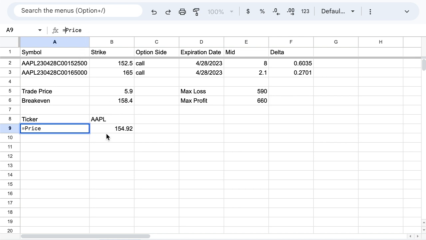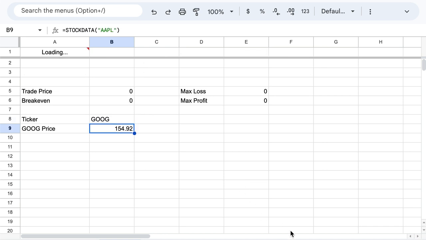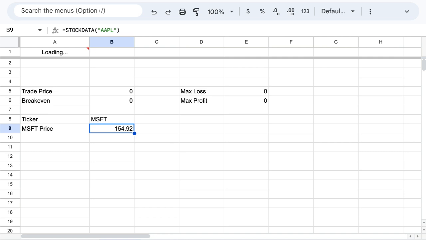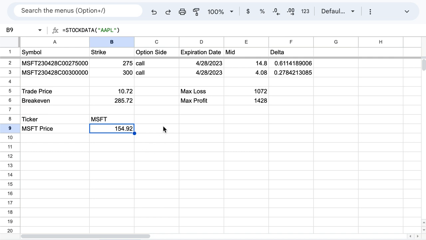this into a little option screener? I can build that in about 30 seconds using this formula. So instead of using the Apple ticker, we'll make this work with any ticker that we want just by modifying the formulas a bit. So here we've got now Google, and now it's pulling up the 60 and the 30 delta 45-day strikes for Google. And we can see what our max loss is, our max profit, our break-even point. And now we'll do it for Microsoft. Same thing, max loss, max profit, trade price, break-even, using the same criteria, 60 delta, 30 delta.